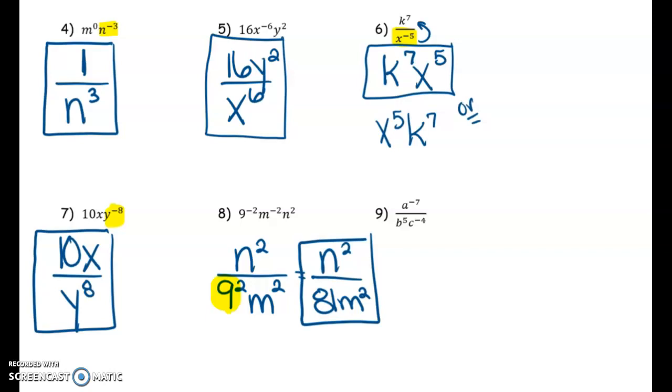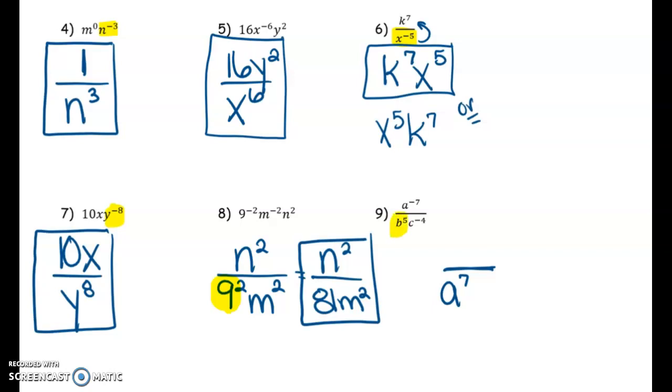So again, when I'm looking through, I only want to move things that have negative exponents. So when I start, I'm going to draw my fraction bar. If I look at this a to the negative 7th, that has a negative exponent. So since it's a negative exponent in the numerator, I'm going to move it down to the denominator. Then I'm going to go to the denominator, since I've moved everything in the numerator that needs to be moved.